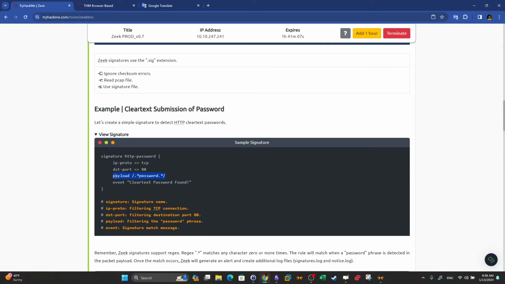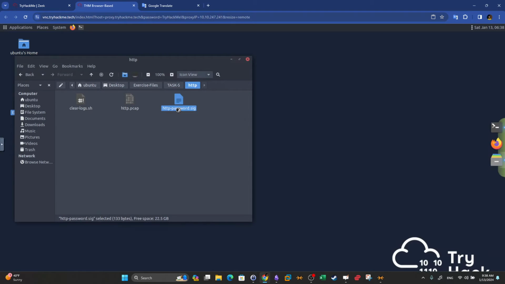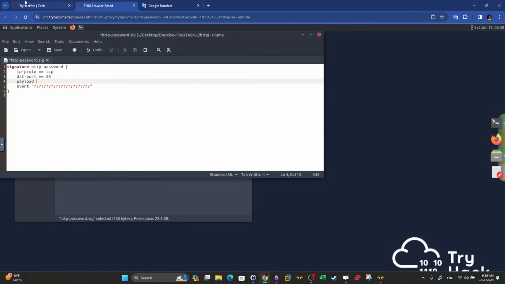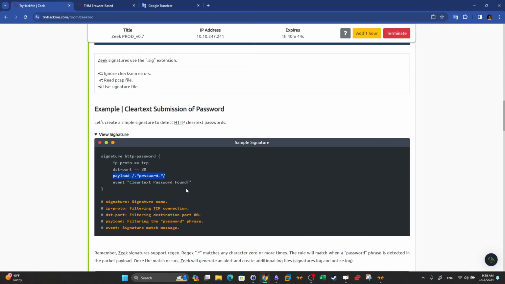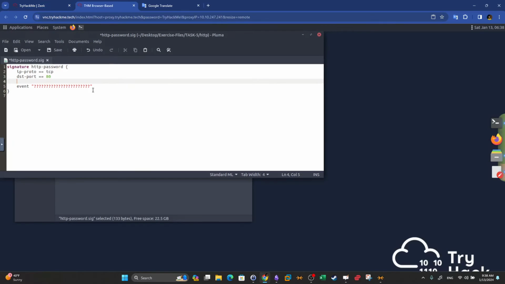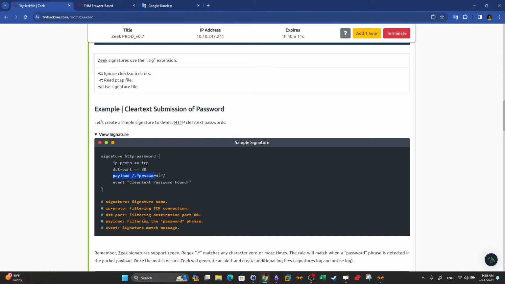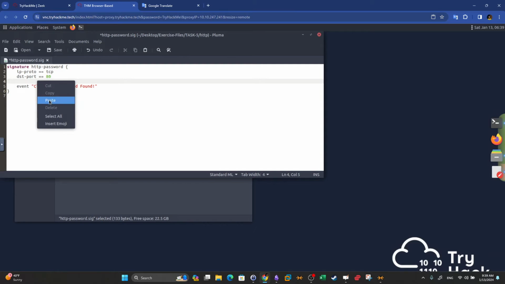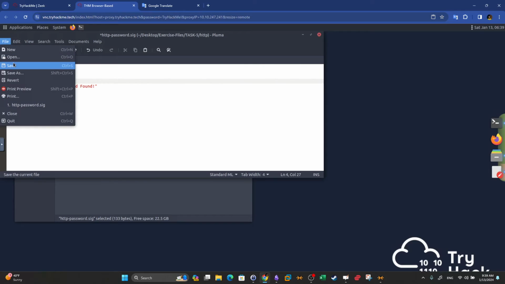Yeah, this one. Let's copy that, go back here, open the signature file, and paste it. Then we're going to copy the event. There is a bit of lag in the copying process. Let's do that one more time. Okay. The previous one was not copied correctly. We're gonna do it. Okay. So now, let's save the signature and go back to the command line.